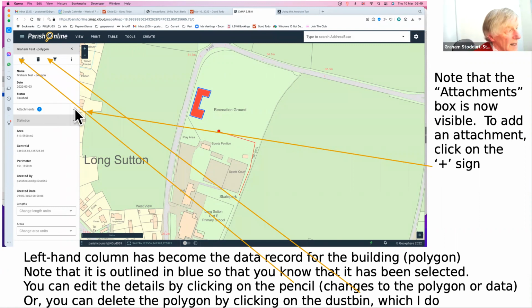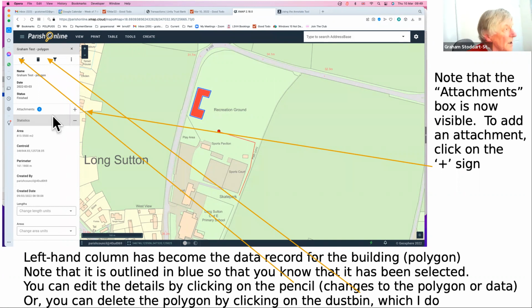It'll ask you for anything that you want to attach. Choose a spreadsheet or a Word document or a photograph, whatever you like. Just click on it, add the attachment there. It'll take a few seconds, and then the attachment will show up. And however long it takes will depend upon what you chose. So a photograph with lots of pixels will take longer to add than a spreadsheet, which might be very short.